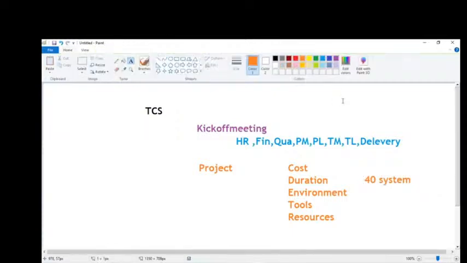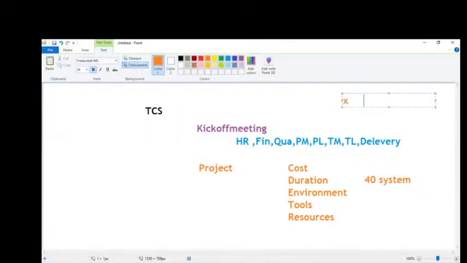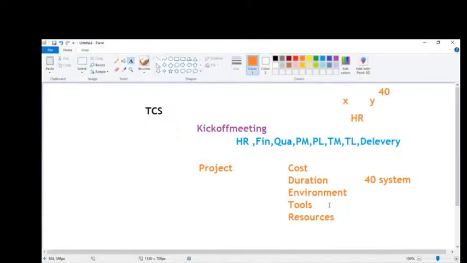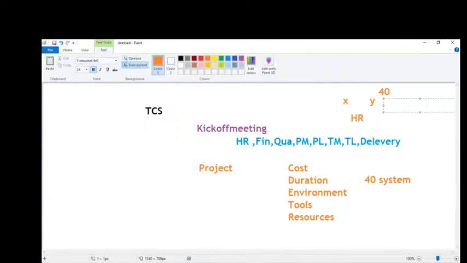Now TCS will have two locations, like X and Y location. The HR people will come to know where the 40 systems are available. For example, if 40 systems are available in Y location, then they will move the project to this location. Like that, they need to discuss and decide who will take care of the project, like the project manager.